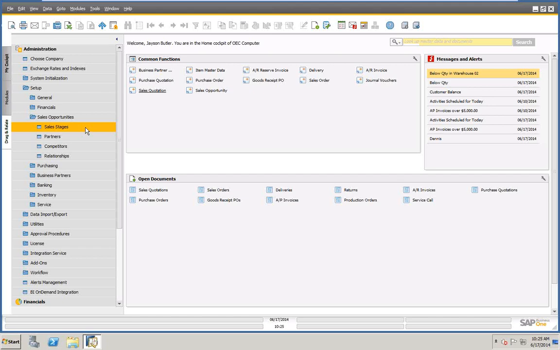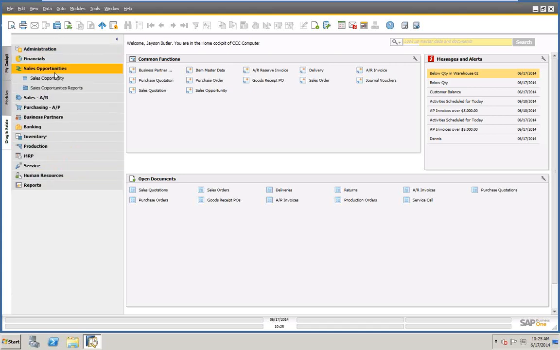We can actually list partners. These are nice because these are not customers or vendors, just third-party partners that we work with, so we can define those. So if they're involved in the sales cycle, we can have them in. We can look at our competitors. We can see what type of threat those competitors are, if it's a strong threat, a weak threat, a medium threat, or so on. We can also define the relationships between, say, our customers and our partners, or us and our partners, and so on. But this is the initial setup in the administration.